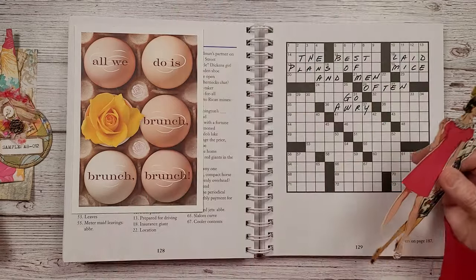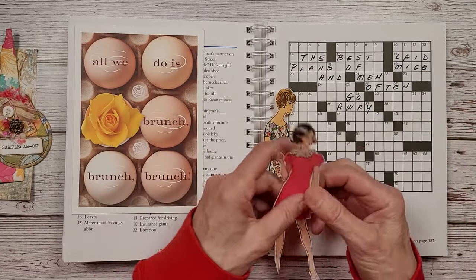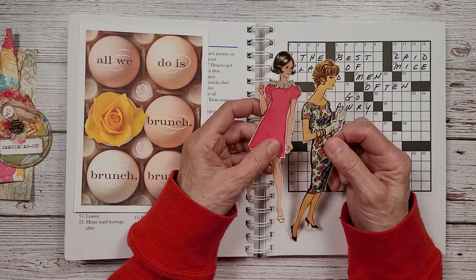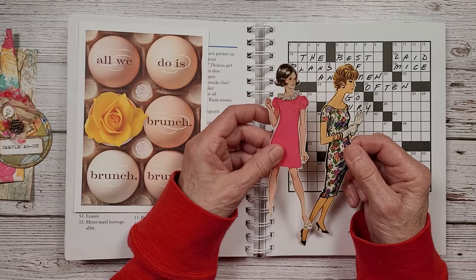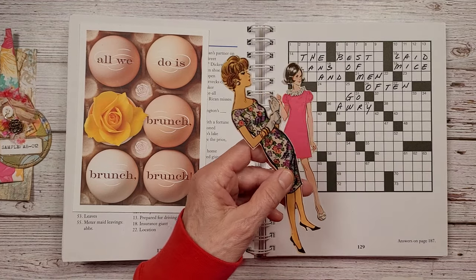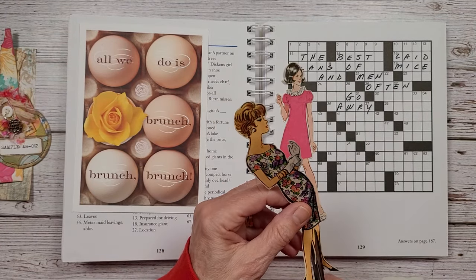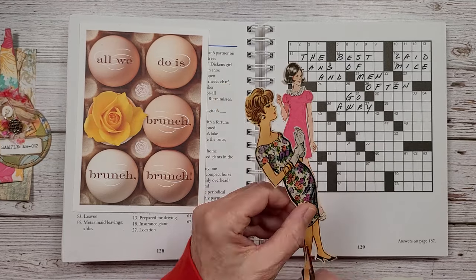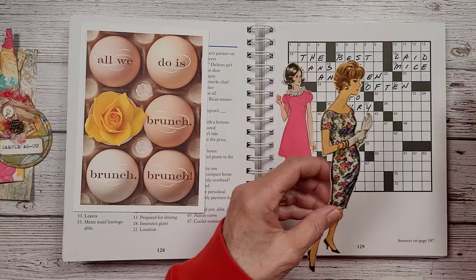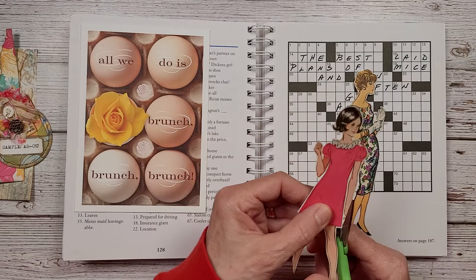So my saying this week is the best laid plans of mice and men often go awry. And their plans obviously went awry because they got up early and put their Sunday best on. They wanted to have breakfast before they went off to church. And they got to their place, I'll say they're out-of-towners. They spotted Rosalie's and they heard about it through other people. And when they got there to have breakfast, they said, sorry, all we do is brunch. So they missed out on brunch.